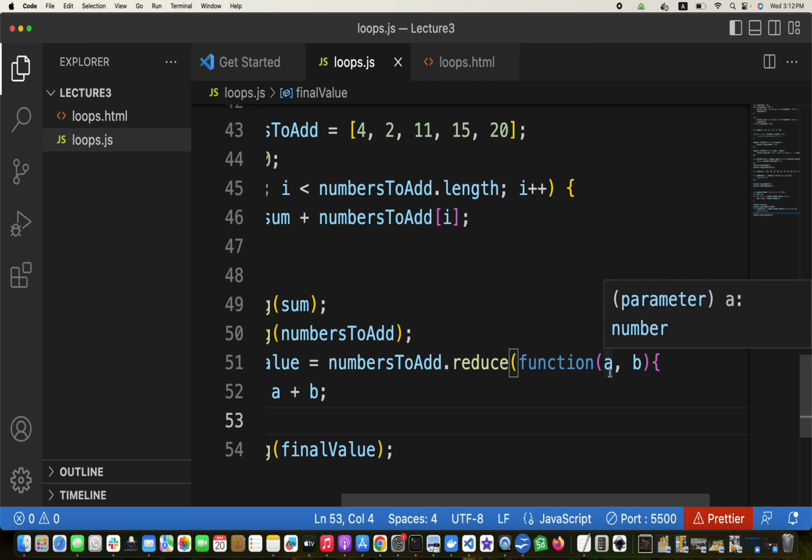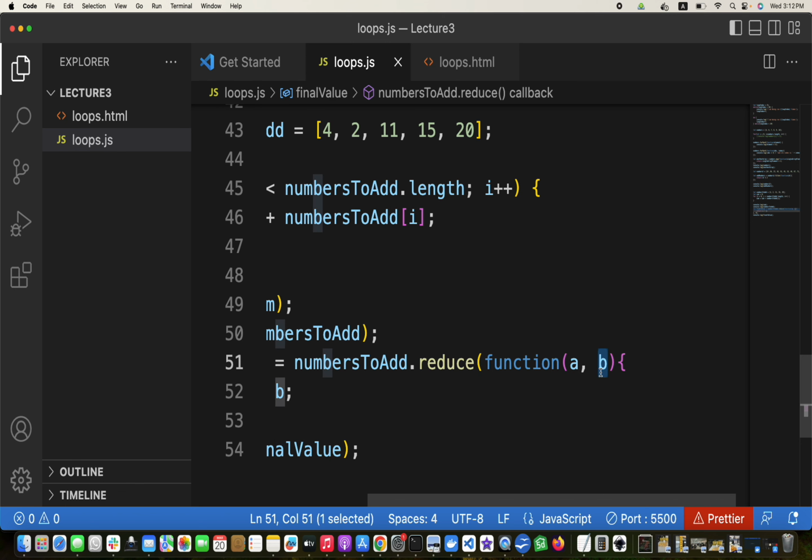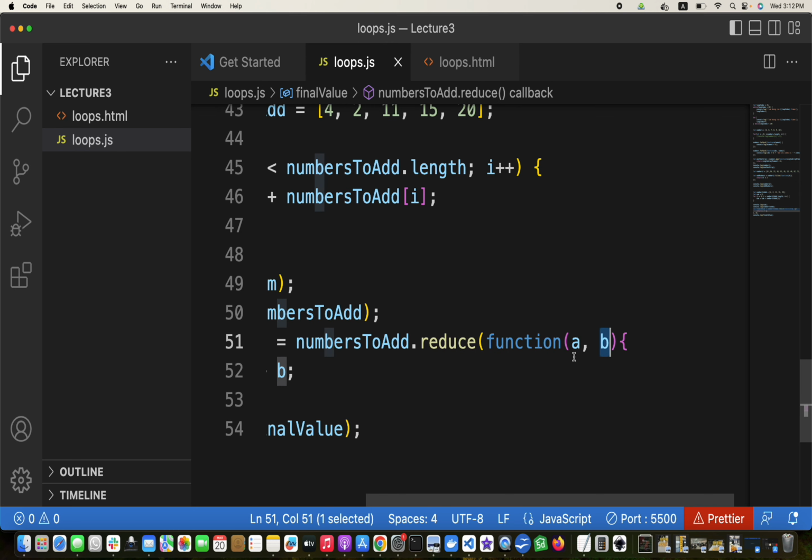In this function, the first one is known as the accumulator. At any given time it will show you the sum of all the elements, and the second one is the actual element of the array. For example, first time it will be 4, then 2, then 11, then 15, then 20.